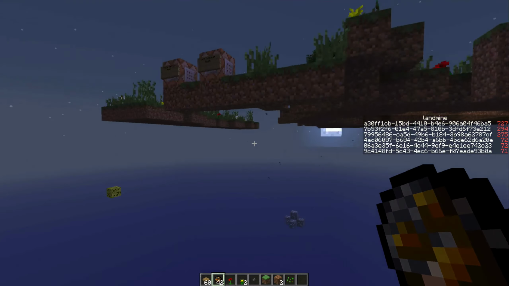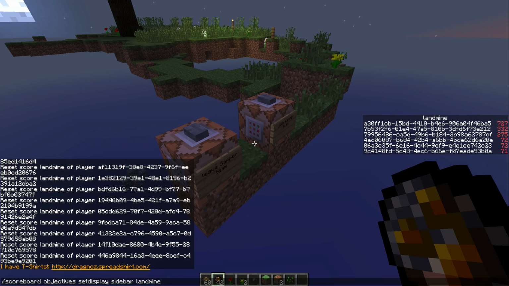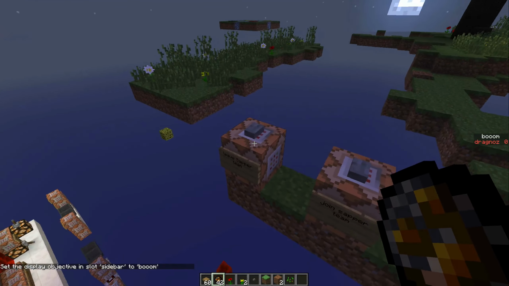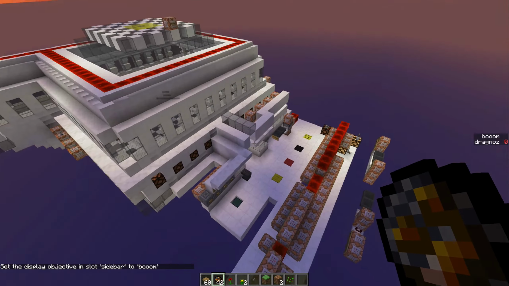Now, the way that that works is I'm in a team. So you can see my name, let me just see if I can set it. All right. So as you can see, my name is red, which means I'm in that team. And now I'm no longer in the team.